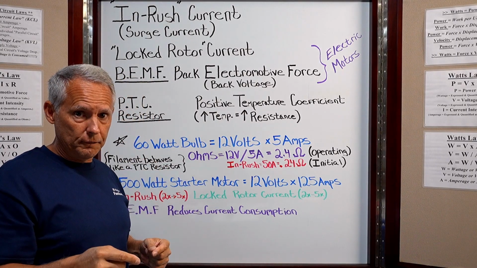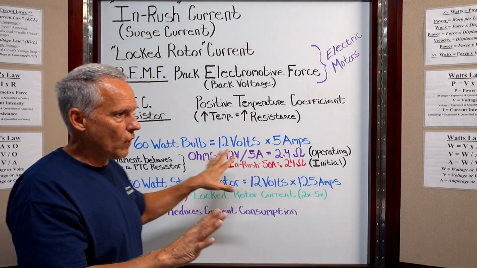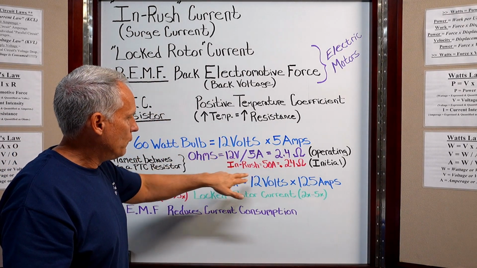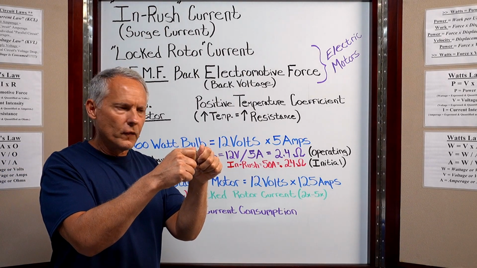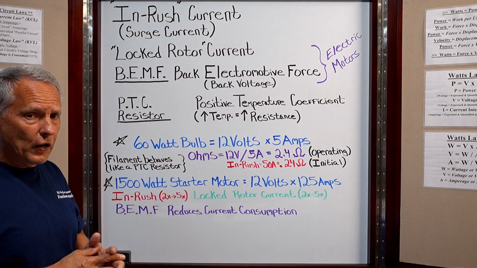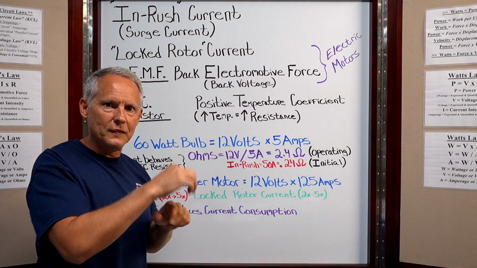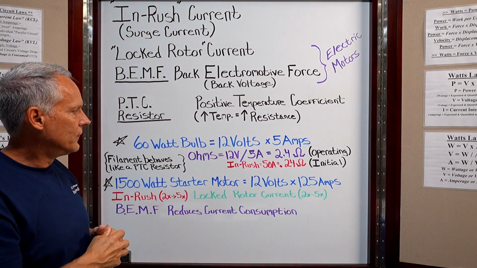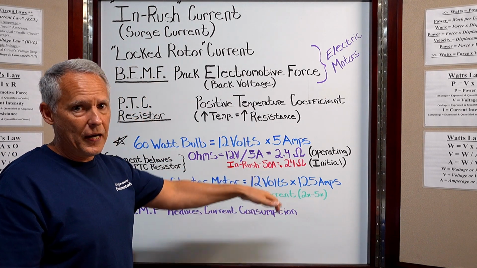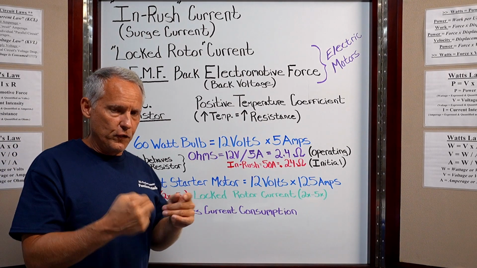If you were designing the circuit, and instead of measuring the amperage and calculating the wattage, you just said, well, I'm going to check the resistance of that bulb, calculate the amperage, and then figure what my wattage would be, you're going to be very inaccurate, because you're going to check it with an ohm meter. The bulb is going to be cold. The tungsten filament inside the bulb is going to measure a very, very low resistance, which is going to give you a very, very high amp rating through that circuit. And you need to know that if you're trying to calculate it.